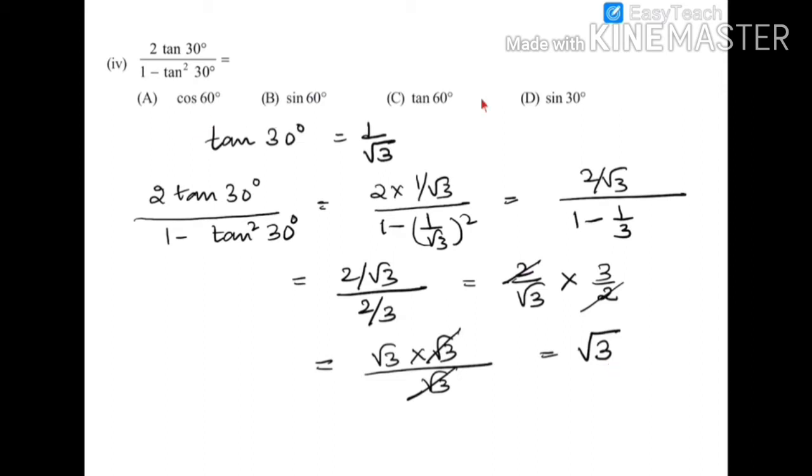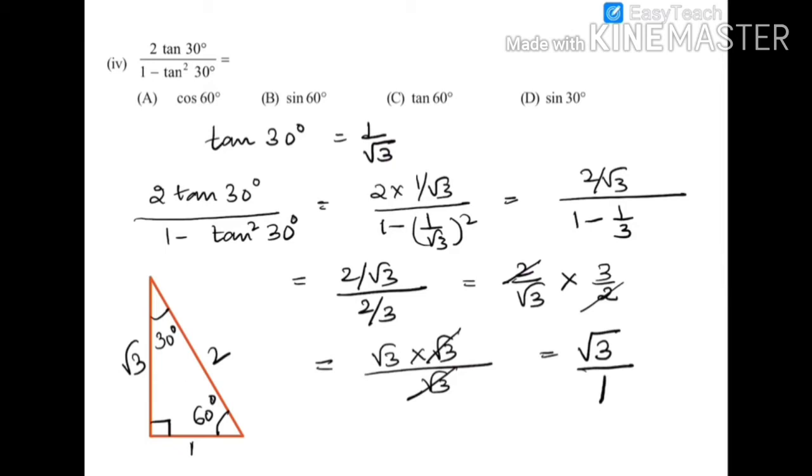Since we have 60 degree angle and 30 degree angle, let's draw a right angle triangle with 30 degrees and 60 degrees and mark the sides. We have to look at the figure and find the angle to which this ratio belongs. Now there are two angles. This ratio will belong to both the angles. Let's see how.